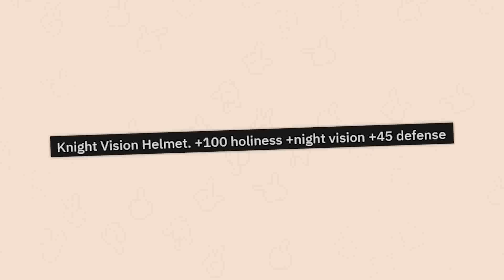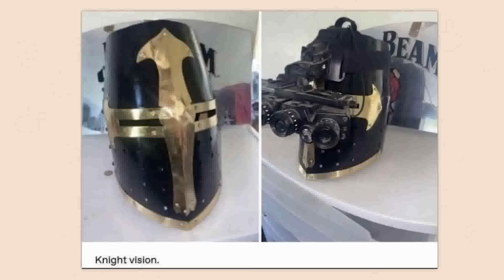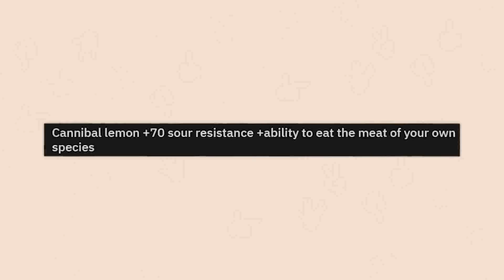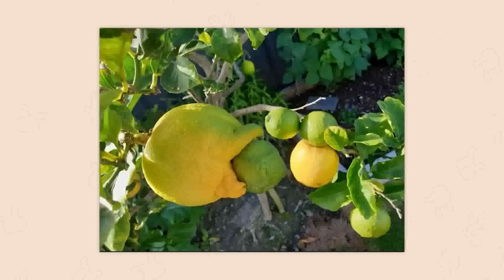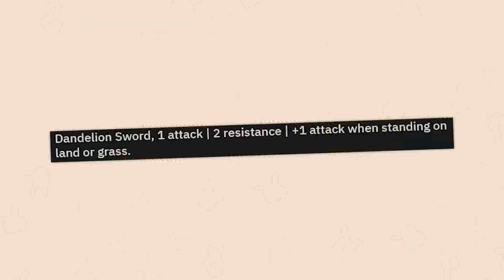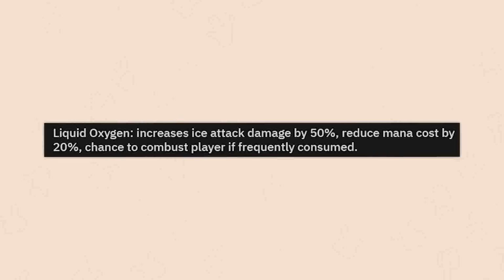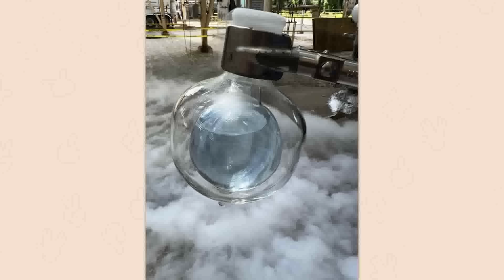Night vision helmet, plus 100 holiness, plus night vision, plus 45 defense. Holy hell. That is amazing. Crystal knuckles. Ow. Cannibal Lemon, plus 70 sour resistance, plus ability to eat the meat of your own species. Why does it have teeth? Dandelion Sword, one attack, two resistance, plus one attack when standing on land or grass. Bing. Liquid Oxygen, increases ice attack damage by 50%, reduces mana cost by 20%, chance to combust player if frequently consumed. Ooh, see, that one actually does look magical.